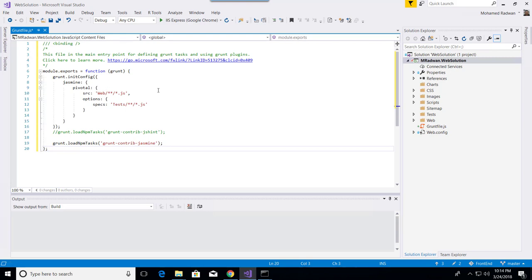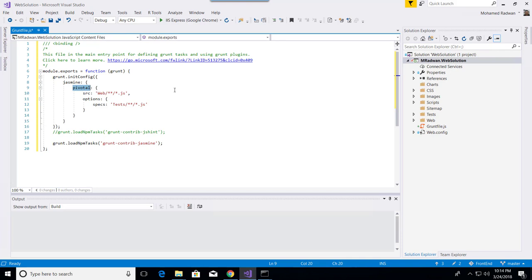These are the tasks I want to run with Grunt. As we can see here, I put the name of the plugin. Of course, I can name it anything because at the end this is the loading here. This is loading the plugin, but here is the name, so I name it here as I want. Here, this is the task inside the Jasmine.